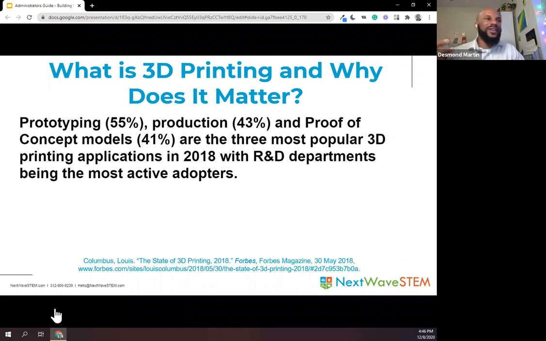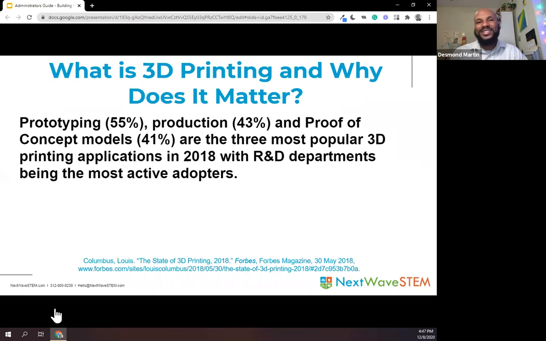If you are in the manufacturing industry, 3D printing is going to be used the majority of the time in the prototyping of a product. Doesn't matter if it's your toothbrush, your light bulb, the glass that's on your table that you drink water out of, your computer, your car. More times than not, when we're developing this object, a 3D printer is involved in that process. And then after the 3D printer is involved in the process, we see that 43% of the time, 2 out of 5 times, some part of that object is actually being made with a 3D printer.